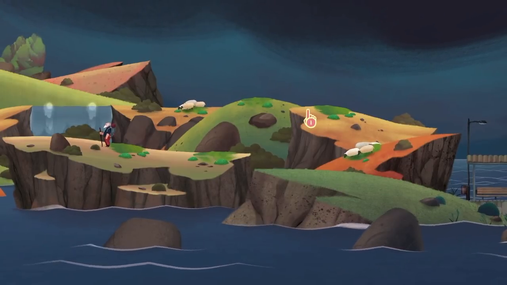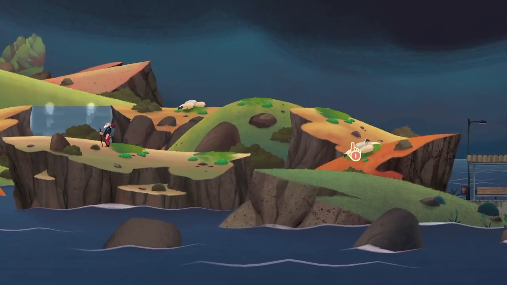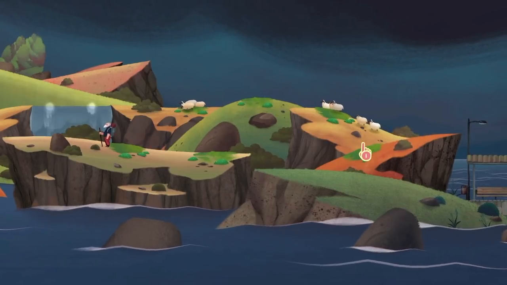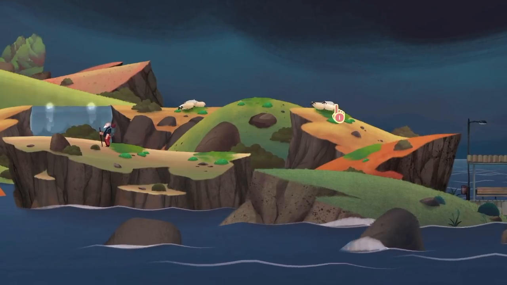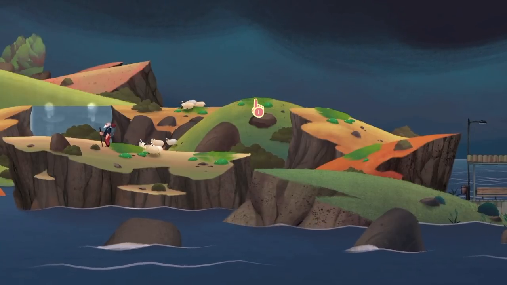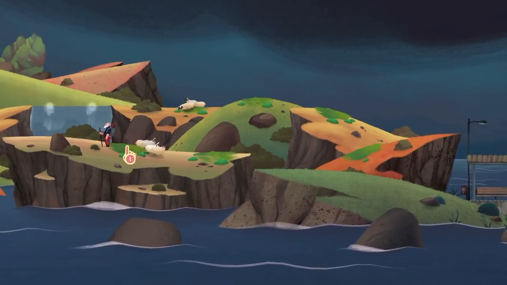You then need to pull down the orange hill on the right hand side, click on the sheep again, sorry, the second set of sheep, not the same set of sheep, and this will send them up the hill. Click on them once more and they will jump onto the green hill, and click on them again to send them down next to the old man. And then click on them one more time and this will send them to the right.